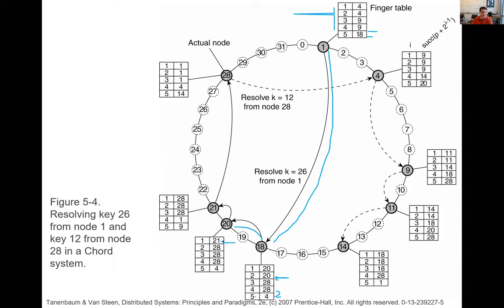So we go to the one right before it, which is 21 right here. In this particular case, the answer is going to be stored on node 28. We know that because node 21 does not have the data representing key 26. It doesn't have that because it only has the information between it and the node before it. So it's just going to follow this next pointer right here, get to node 28, that has the data we're looking at. Okay, does that walkthrough make sense to folks?